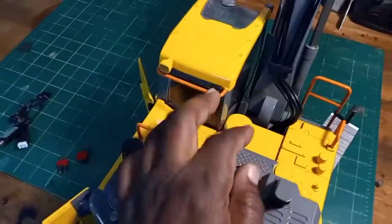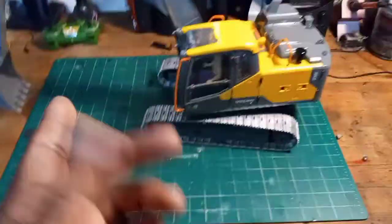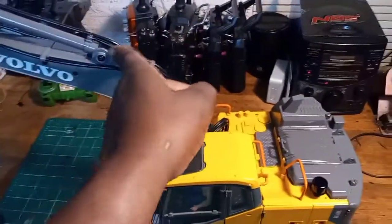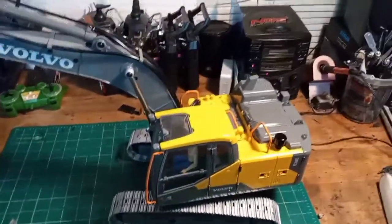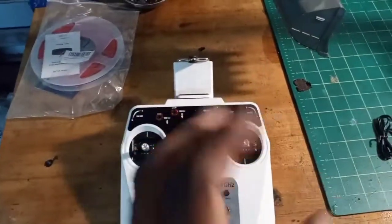Now, the one thing that somebody suggested at a hobby shop that I could do, and I tried it, but it doesn't work, is if you want to reverse a function, you can flip over the plug and plug it back in, on the little gear motors that control the lifts and all that. Now that works until it hits the limit switch. And once it hits the limit switch, it stops. And you can't move it backwards to take it away from the limit switch. So that's not an option. So that's one thing I don't like about this radio. There's no way to reverse it.